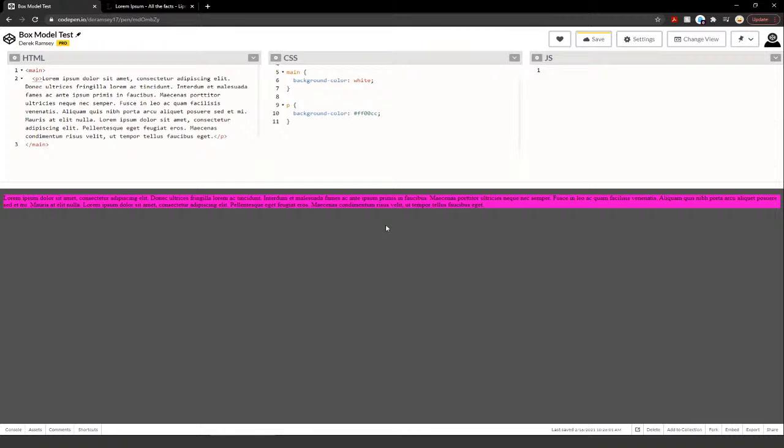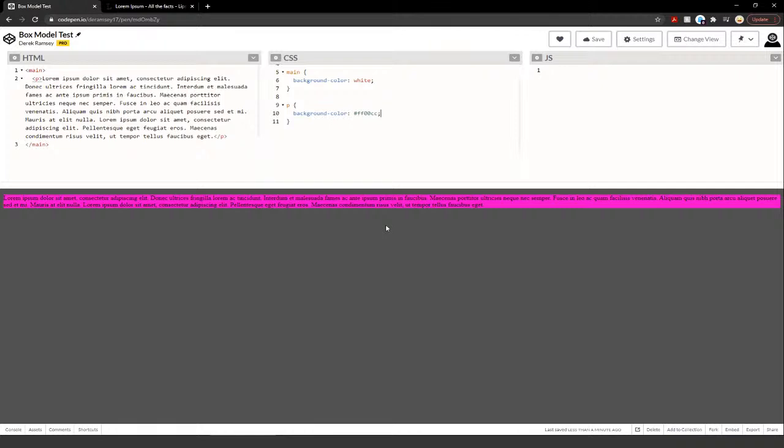And so that helps us to bring up some points here. Because right now we have two boxes. We have a main box and we have a paragraph box, but you can't really tell it, right? Because the width of both boxes is the same by default, right?